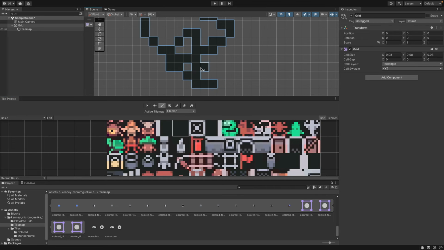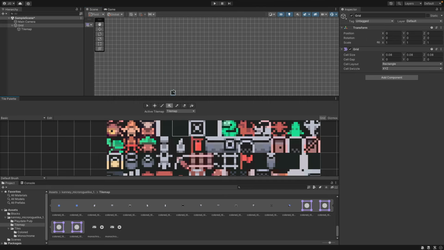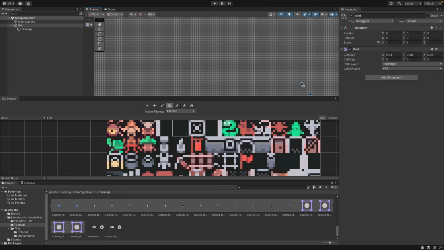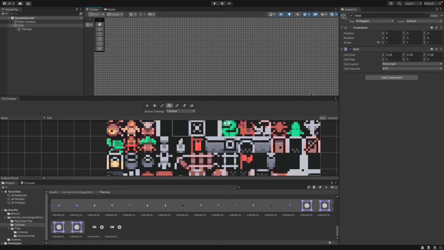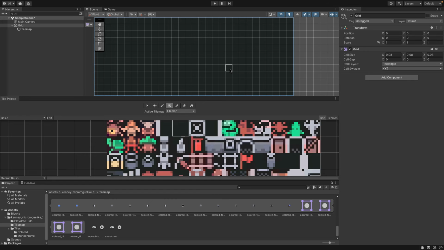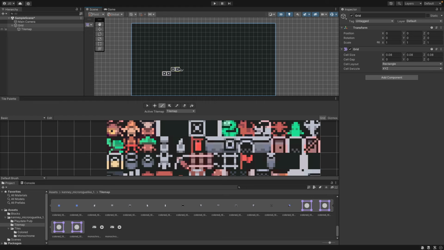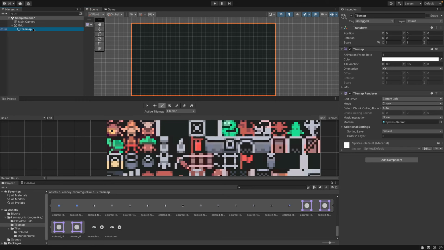If we paint a little floor now, that's great and all. However, if we want to paint a massive part, we can choose the fill tool. Then of course this will work, and we can choose another sprite and keep painting it. That's fine. However, there's going to be a few problems later on. So let's rename this tile map background. Sorry. Okay, and that can be our background. We're not going to touch that unless we want to paint a different background.